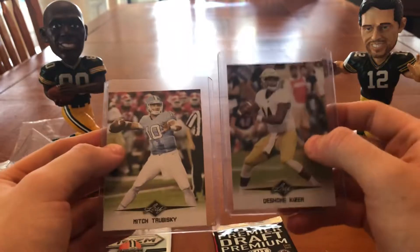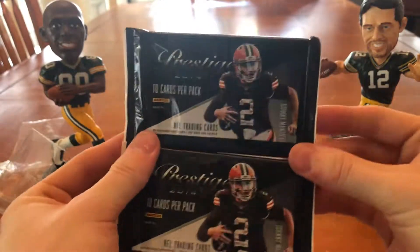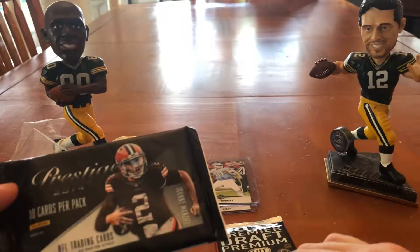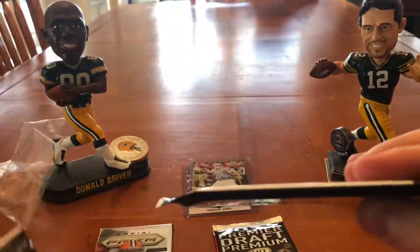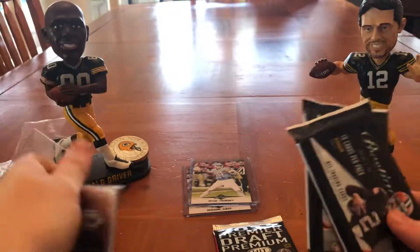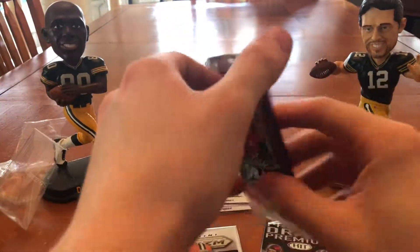One good player. And then, wow — we got two packages, two packs of 2014 Prestige. I'm trying to figure out what the Hobby Pack is. Maybe this one? This one feels pretty thick. This one feels pretty thick. There's almost definitely something in there. I'm going to guess this is the Hobby Pack right here. Let's go with 2016 Leaf.